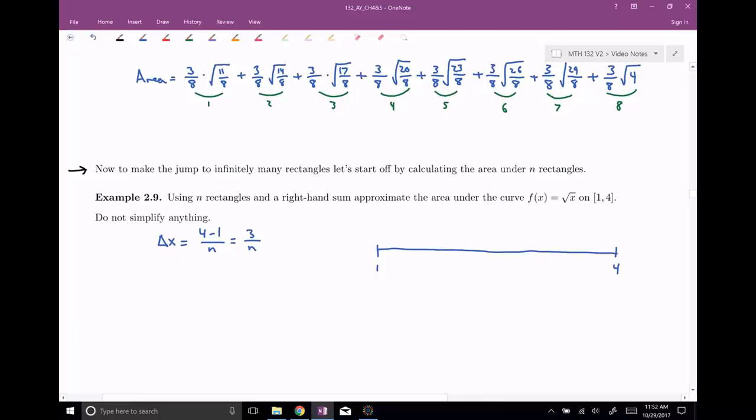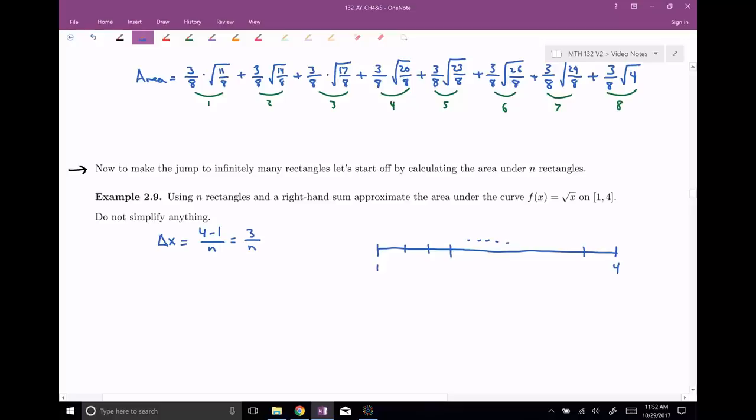Well, now this is kind of impossible to do without knowing what n is, but I'm going to try my best. So I'm just going to go ahead and split it up into a few pieces here, and then we're going to do dot, dot, dot, kind of all the way to here. All right, so now I want to calculate out what are the x values for each one of these little tick marks. Right, so I'm starting at 1, and I moved over one of these delta x's, right? One of these widths of the rectangle.